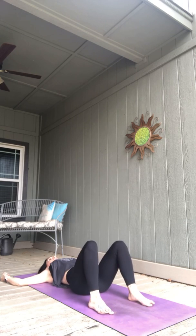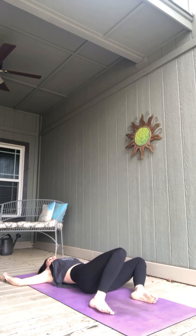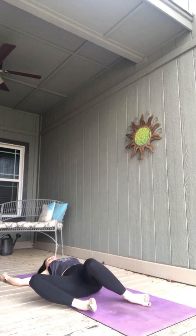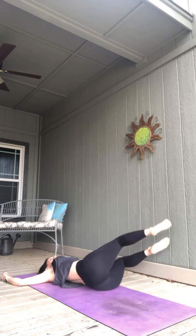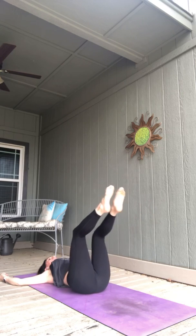We're going to breathe in again. And exhale, just drop your knees side to side like windshield wipers. Inhale, bring those knees back to center. Exhale, drop your knees left. And if you want to pick your feet up, you can do the same thing with your feet off of the mat. Inhale. Exhale, knees fall right, almost touching, not quite. Breathe it in, back to center, and exhale it left.